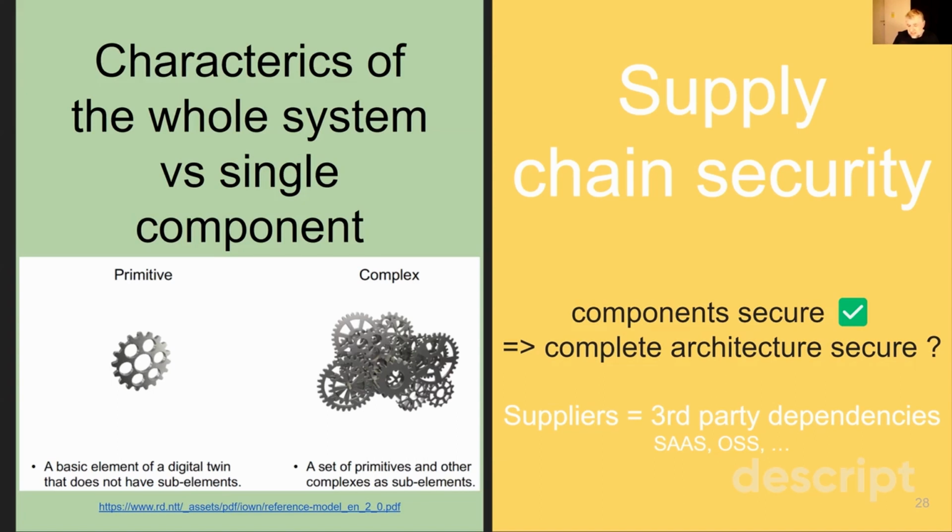And what's interesting is that it's not just the components we own, it's also the components that third parties provide, whether that's a SaaS service or an open source component, how they are built and how they are secured, that are important to decide whether something is secure, yes or no. So the main important part is that the behavior of the complex system is different from the behavior of the individual primitives in the model. And it's, again, emerging behavior that we're looking at. The nice thing is that the more we define of that chain, the more we can start simulating on that part.